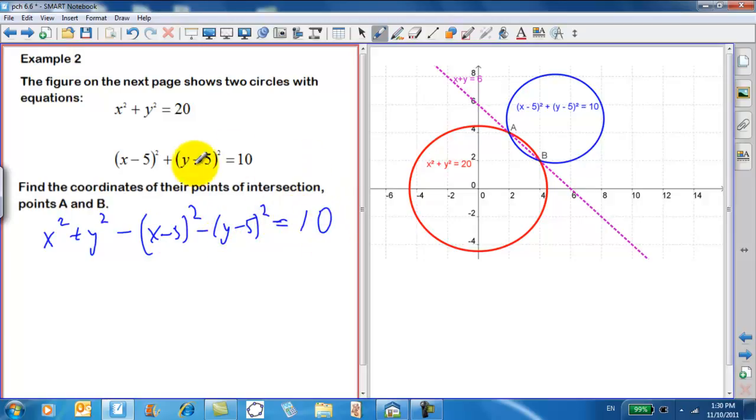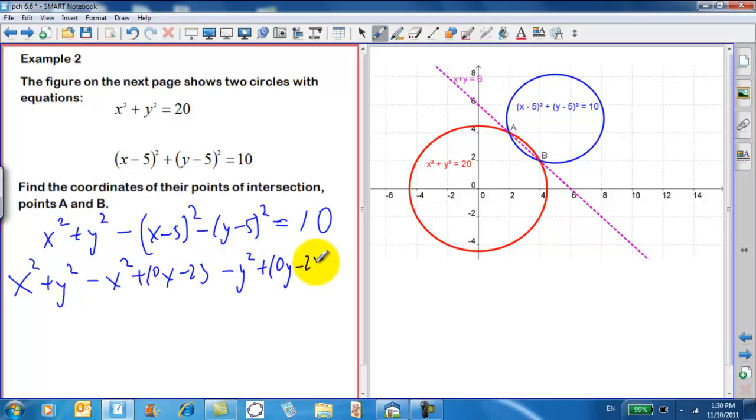No. What we're doing is subtracting the 2 equations from each other. Now I did that because I know when I expand this all out, we're going to end up with the x squareds and y squareds canceling out. So watch what happens here.